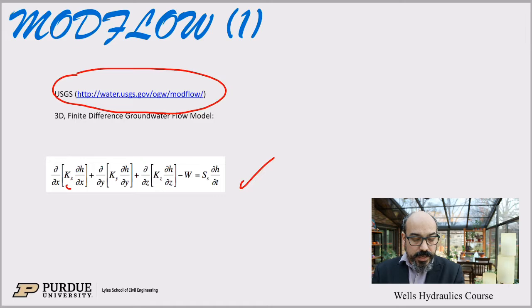But you can see that you can have heterogeneous formations, with different hydraulic conductivities in X, Y, and Z. You can have wetting, or you can have sources and sinks, and of course you can have unsteady heads. These equations you should be very familiar with by now, and all it's doing is exactly what we've been doing with our little Excel finite difference code, except now it's a 3D code, of course. It has all the unsteadiness, all the tricks basically in the books.